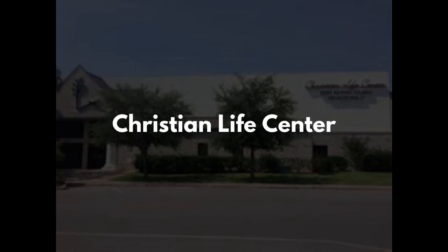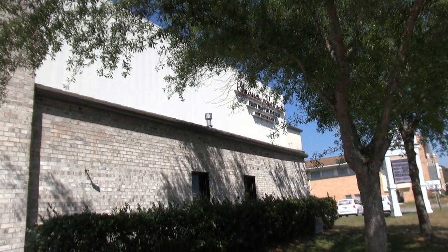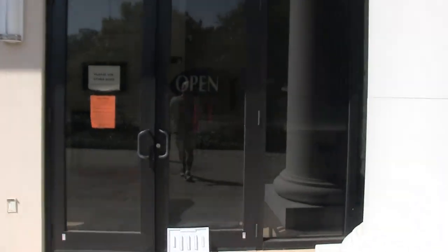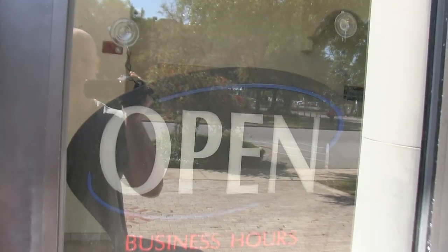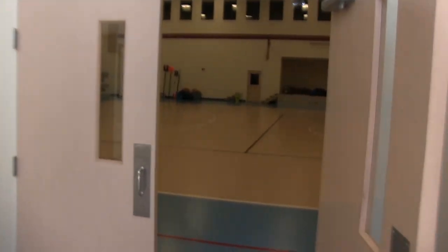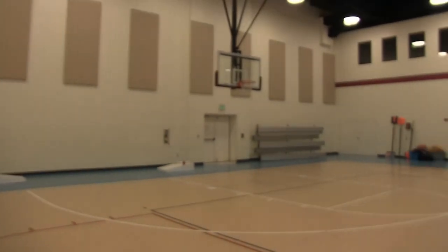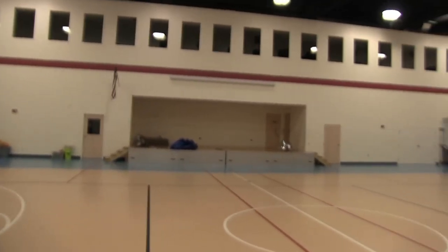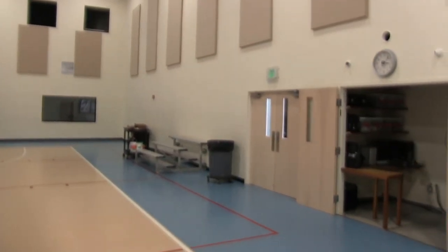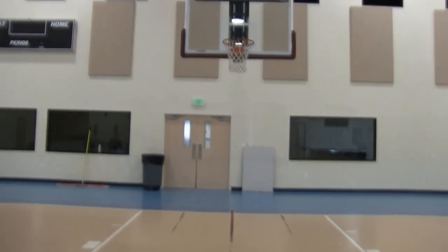Christian Life Center — this is an area where we practice. We do a lot of community service. We work with Upward Bound Basketball — it's young kids in the community who play on school teams but still enjoy the game and sport. We volunteer to help them. These kids range from kindergarten to sixth grade, and we help with refereeing, coaching teams, and that kind of thing. You can see it's a gym just like many other gyms — plenty of room, very nice, always clean. You'll meet the manager, Greg. Anybody that knows what that line is has a good start on their defense — that's the midline. We'll teach more about that later.